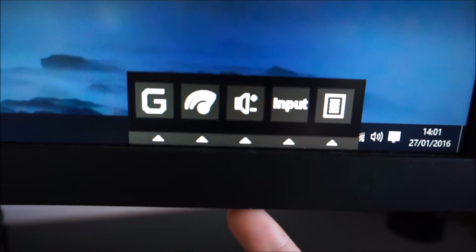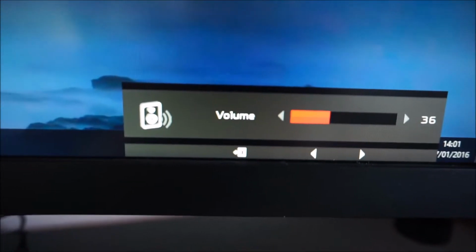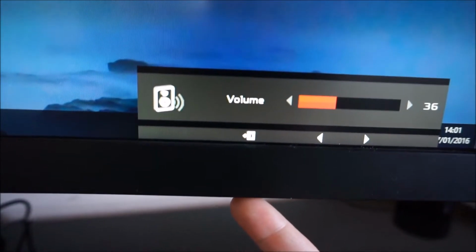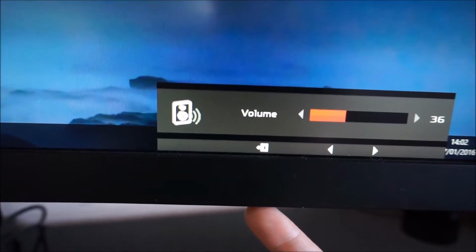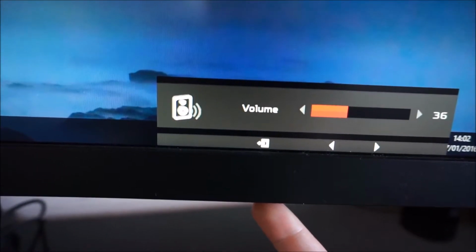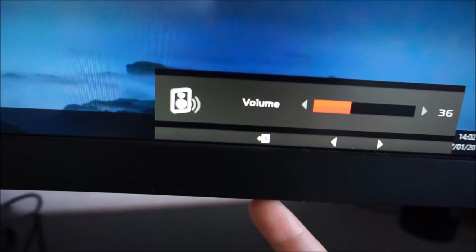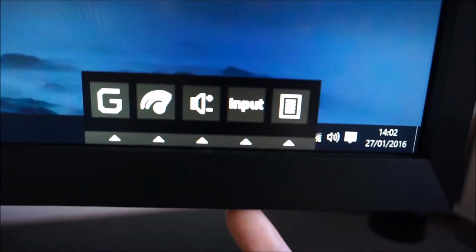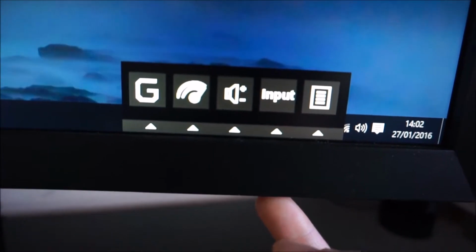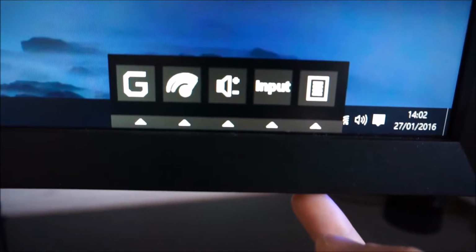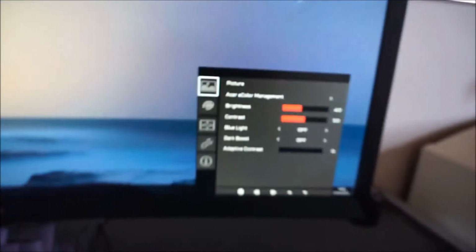The next icon is a volume control, a little speaker icon, and that controls the volume of the integrated DTS speakers of the monitor. They're explored in the review as well. They're fairly powerful, quite decent for integrated monitor speakers actually. Maybe if you've got something connected to the 3.5mm headphone jack, you'll be controlling the volume of that instead. You can select the input used by the monitor, so of course there's DisplayPort or HDMI. And then there's the main OSD system.